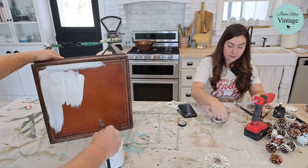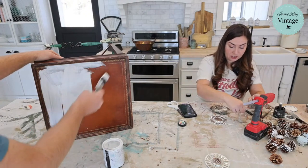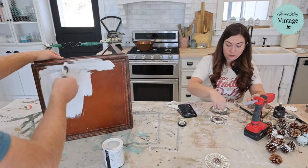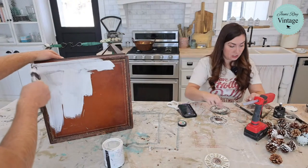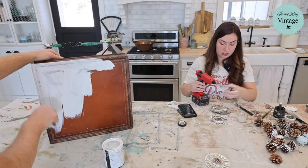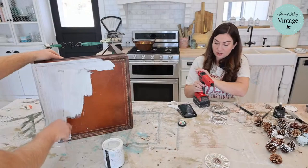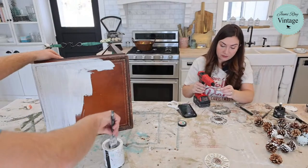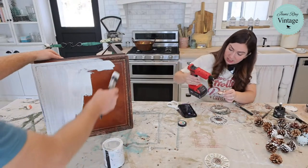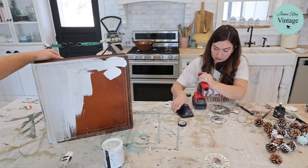It's like a dollar different and you get two sheets. Because we used to do free shipping no matter what, but you know, inflation — shipping has gone up. I'm just going to paint this whole lip. We also have a Valentine's Day one that's just like the Santa postcard, so if you've already finished up your Christmas crafting, the Valentine's Day one is ready.